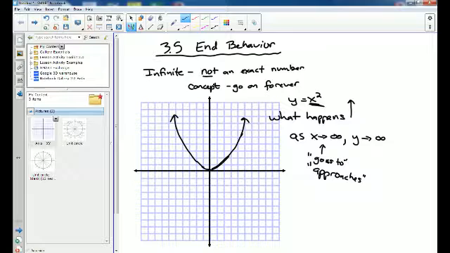Negative infinity, you just look at which way X is going. Negative infinity. What happens to Y? Positive, so it's X negative, Y positive. Again, you're used to your location-based math where we graph stuff and it's there. Now you're starting to talk about what happens in places you can't see in front of you.